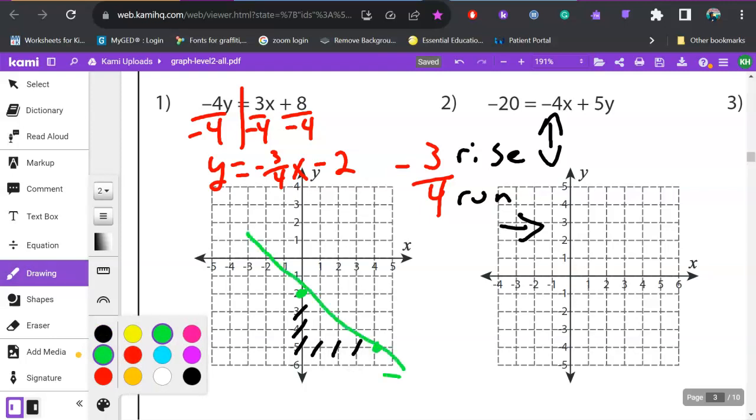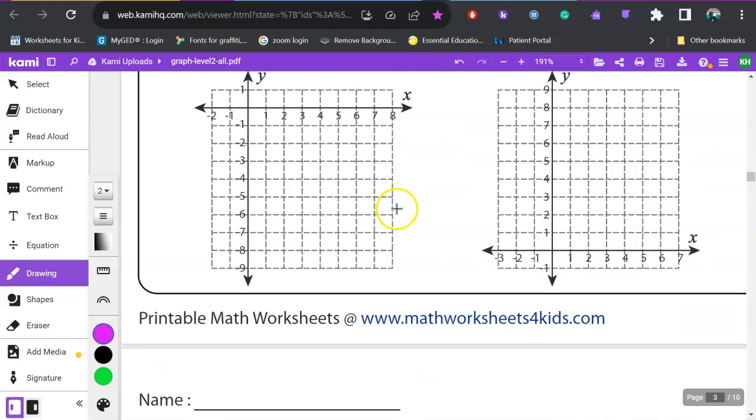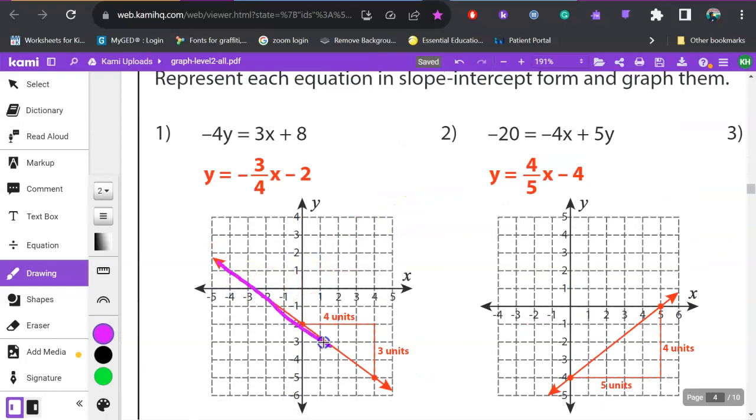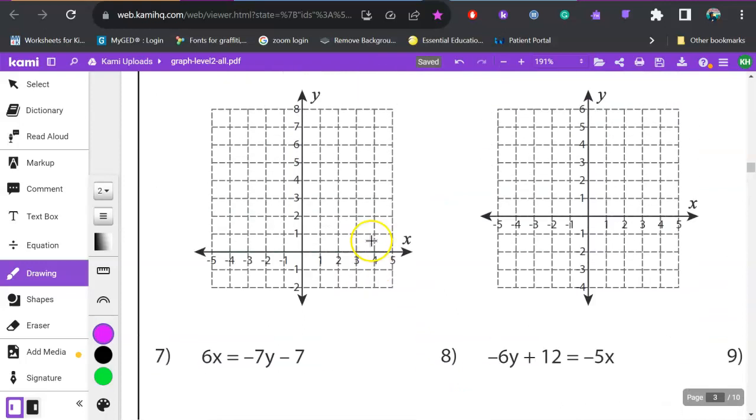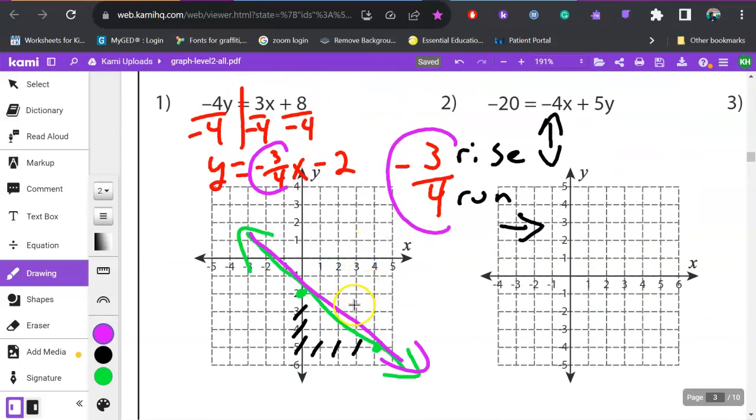Therefore, my line is going to look like this. And I know I'm on the right track because I had a negative slope number, right? And isn't my line going down? Yes, it is. As you can see, for number 1, there it is, a negative slope. How to tell if your slope is negative? Start with the arrow that's most towards the left. Make your way to the other arrow. What direction did you go into? Up or down? I went down. So therefore, this is a negative slope. And that's exactly what we came up with when we graphed it ourselves right here.